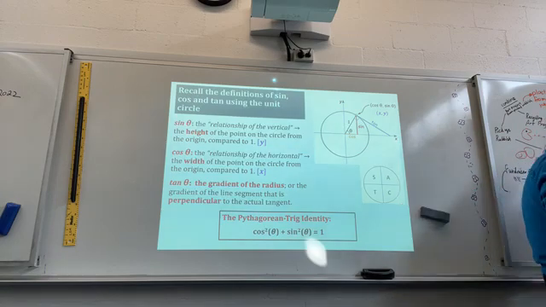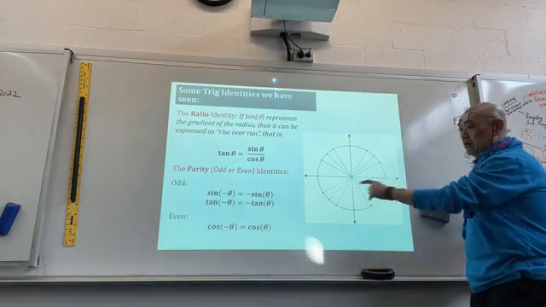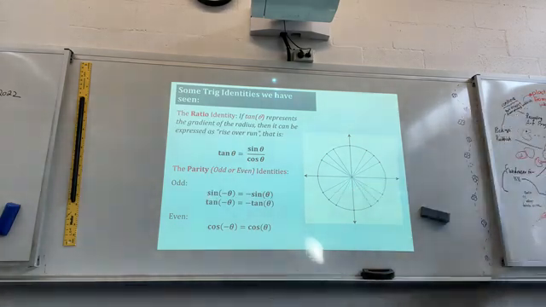So, next. Now, some trig identity we have looked at so far. We know tangent is rise over run, is sine theta over cos theta. And then the parity, odd or even identities. Sine minus theta equals minus sine theta. Tangent minus theta equals minus tan theta. Whereas even, cos minus theta equals cos theta.